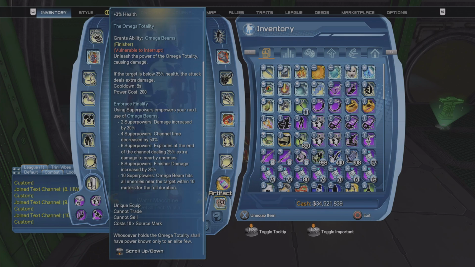Alright, so pay close attention here. When the boss health drops below 35%, then you want to get the Omega Beam charge after using 8 superpowers. You want to get the green to get the extra finisher damage, which is increased by 25%. So I'll repeat again. When the color green shows on the Omega symbol, the beam, use it after using 8 superpowers. You get the finisher damage only if the boss is below 35%.